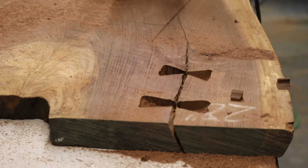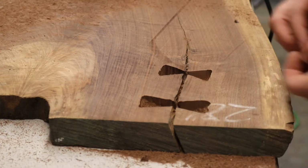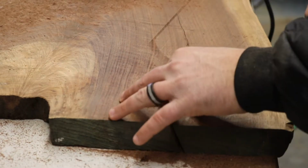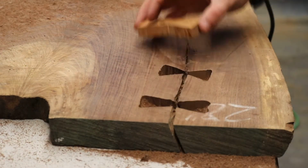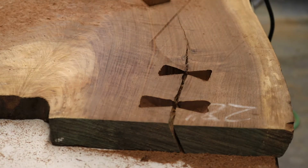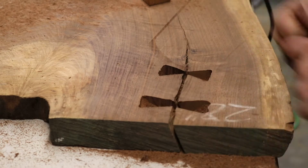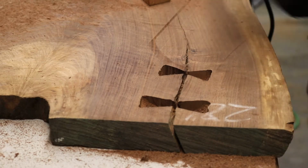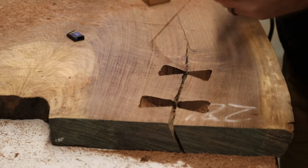Well, that is a messy job. Okay, so what we're left with then is two very rough holes here for our inlay bow ties. Not even close yet, but definitely knocked a lot of the work out of there. Now it's time to clean it up with the chisel and see what we got here.